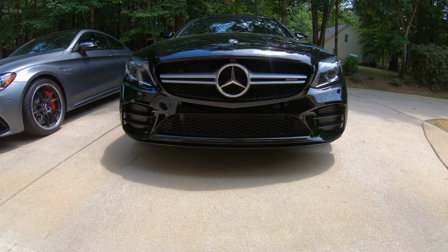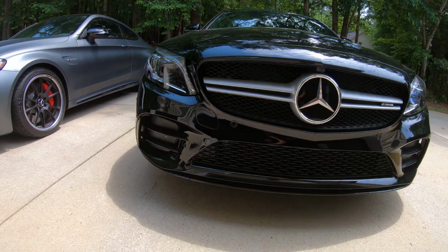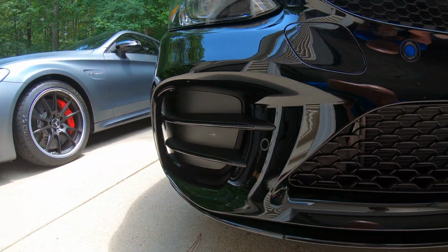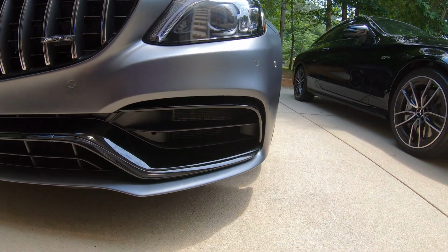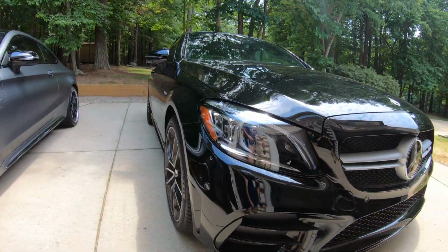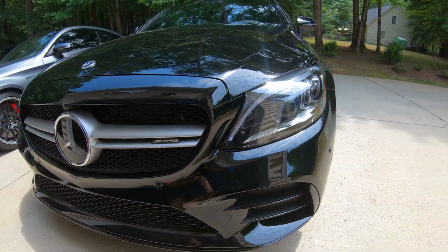Same radar setup. Obviously, the 43's inherited the old 63 grille. It's got some active aero there. I don't know if these do anything. I don't think so. I think they're just solid. So airflow is probably a little bit different between these two vehicles. Obviously, you can see the radiators here. We don't have that on the 43, so I guess that's a notable difference, that those don't lead to any cooling unless those open, and I don't think that they're active. But I'm going to check next time around.